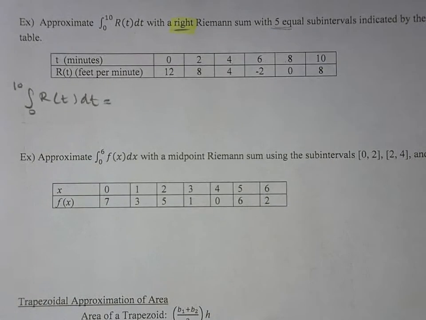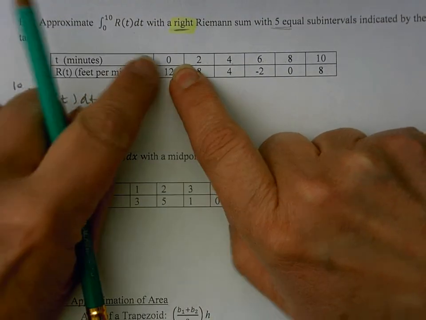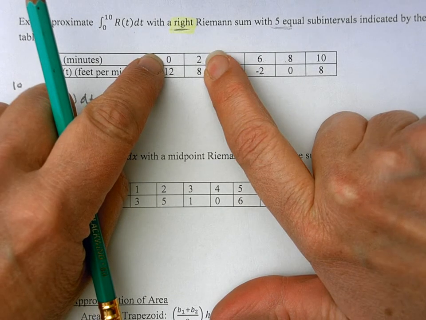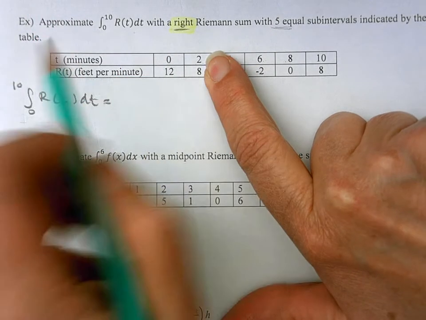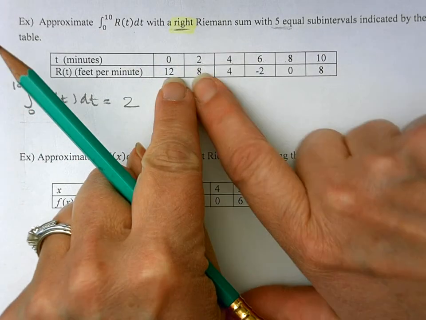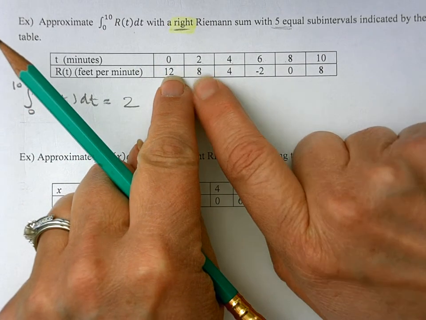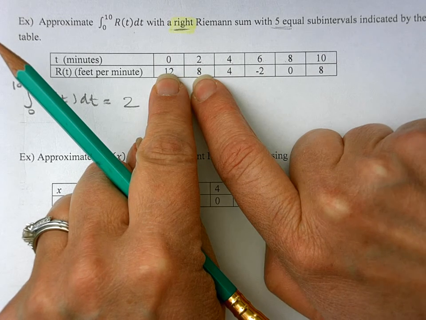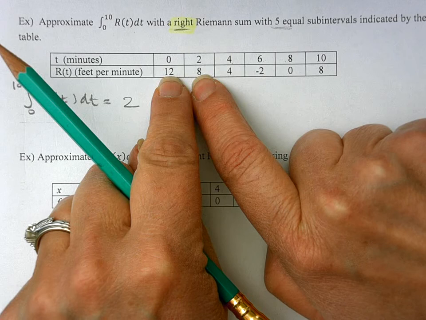the first interval going from 0 to 2. So right, this is my delta x. So I'm starting at x equals 0 or t equals 0 and going to t equals 2. So from 0 to 2, my delta x would be 2 units, right? 2 units across. And then I have 2 y values to pick from. I have a 12 to pick from and an 8 to pick from, right? So over 0 up 12, over 2 up 8. So which y value do I use for my height? The 12 or the 8?